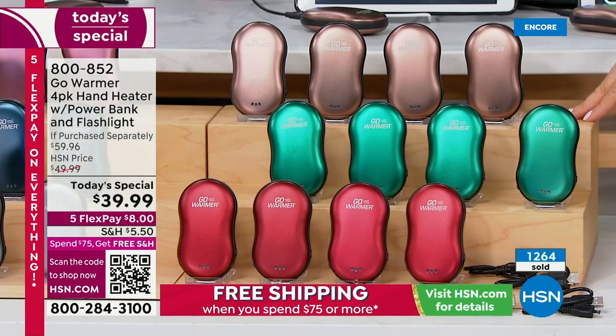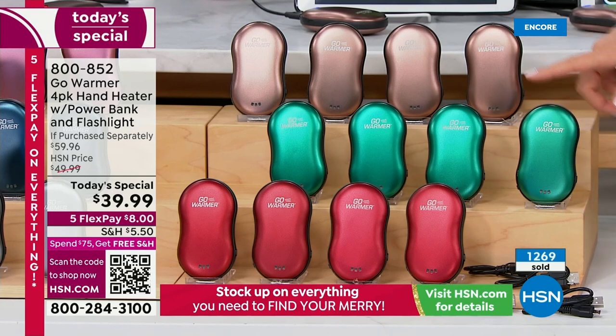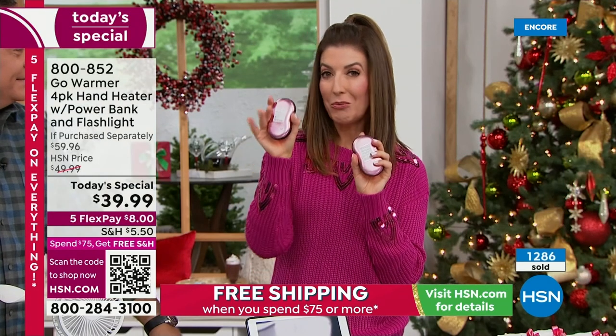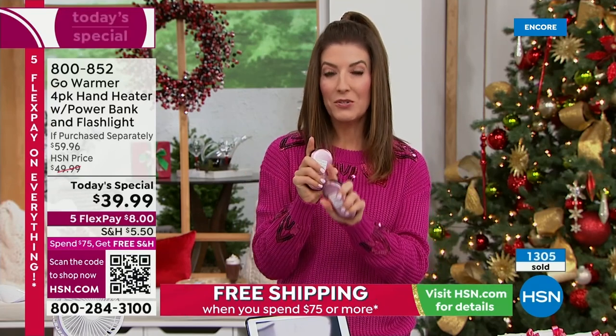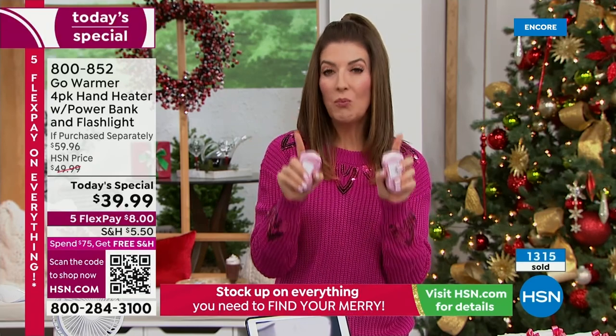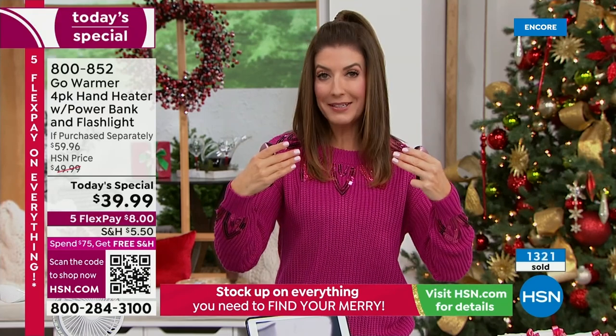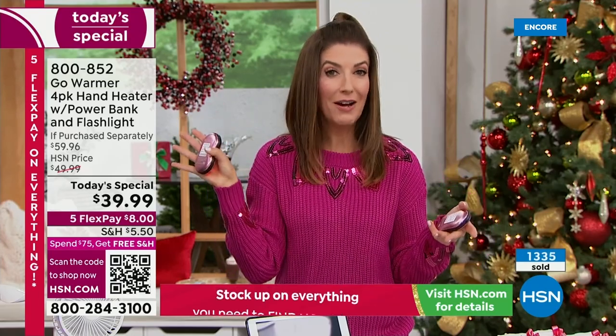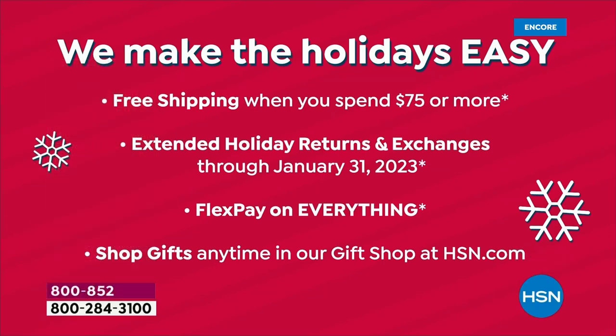Whether someone watches your dog, watches your kids, or shovels your driveway — imagine having warm hands while shoveling. Back by demand: rose gold, navy, and black with that gunmetal color. New this year: copper, green, and cinnamon. Individual flexible payments at eight dollars a month. Already more than 1,300 gone — we don't expect these to last the day. Buy two sets and you automatically qualify for free shipping. We have extended holiday returns and flex pay.